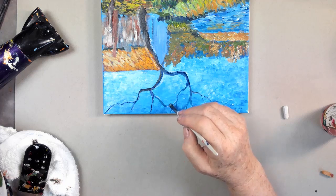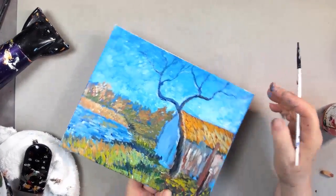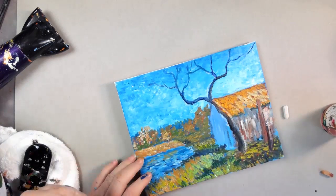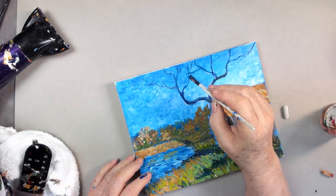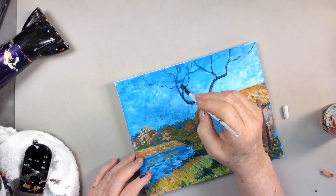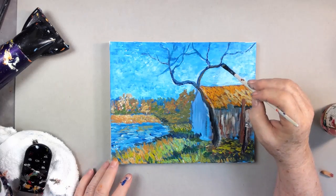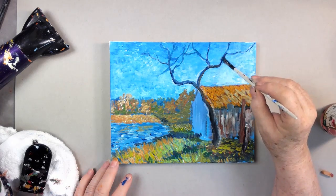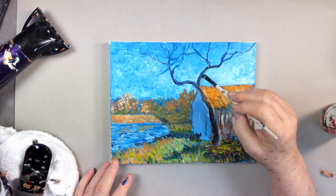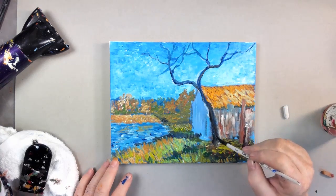Of course, we're going to have some beautiful foliage on this that will sort of make sense once we do it. And then we can always add a few more branches. If we feel like we lost out on a branch or two, we know where the color is and we can come back and put it back. So we need to put some branches coming across. We can, like that. Okay, something like that. Maybe we've got one that came up, if this came this way, maybe I've got one that came up like this. Kind of something sort of graceful. I want it a little bit graceful. And remember, trees are fatter at the bottom.